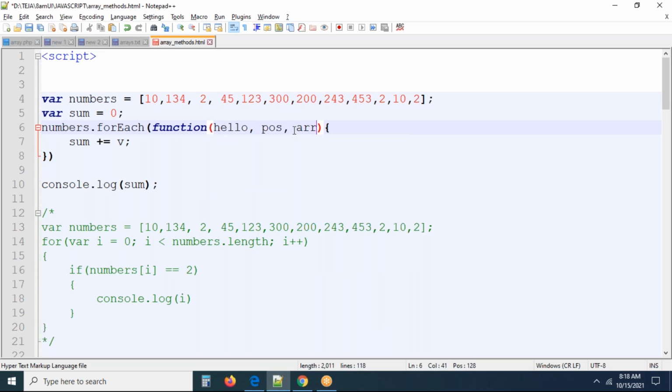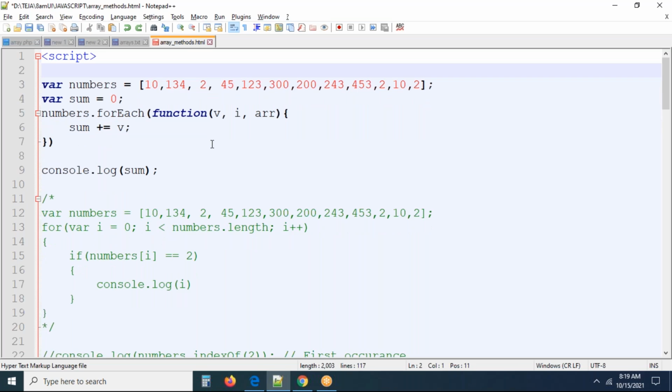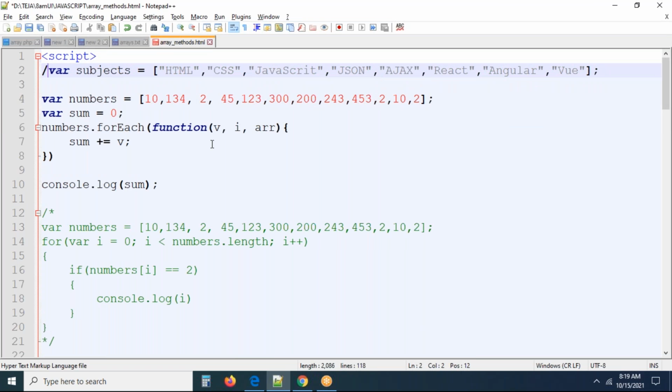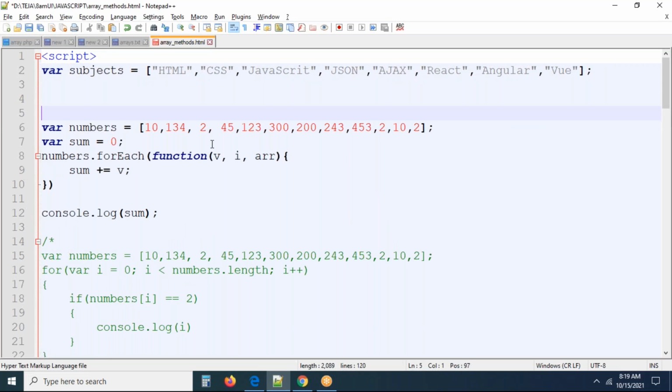That's the reason I'm passing something like this. You can take any variable here, no problem. But the first parameter will hold the values of an array, the second parameter will hold the position of the array, and the third parameter is nothing but the array you are iterating. The values we are passing to the callback function are completely your choice. There is no predefined and user defined. All are user defined only.